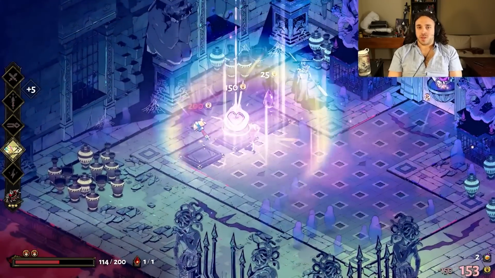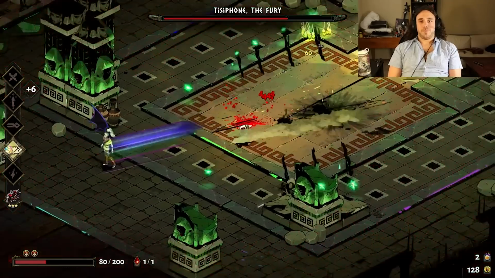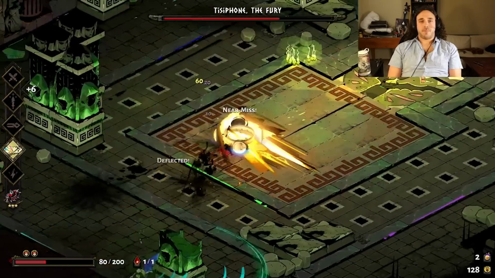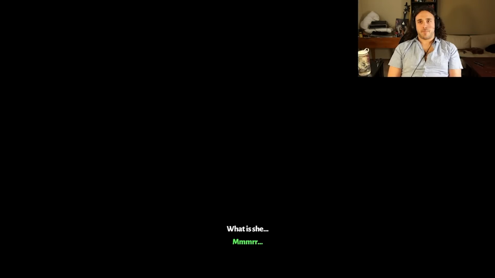Before the Fury boss, we buy Dying Lament from Aphrodite, so enemies will explode into weak. Very cool. Tisiphone is our Fury this time. She has super Elden Stars in all of her phases. Yikes. But we have Deflect and bonus deflection damage. So scratch that, yikes. This is an oh yeah moment.